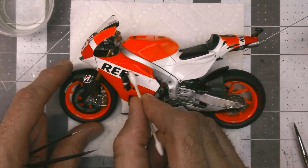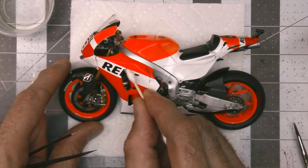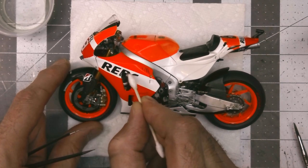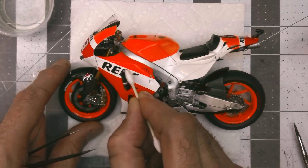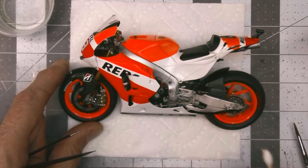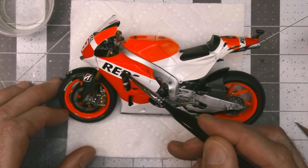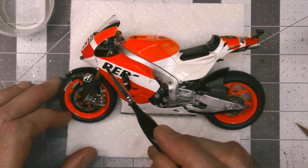And then depending on the location that it's going, sometimes you just have to guess and get close. And other times you can get it in the exact right spot. So that's going to be really close right there. Right, there is a curve in this part of the P that lines up with the vent opening there.